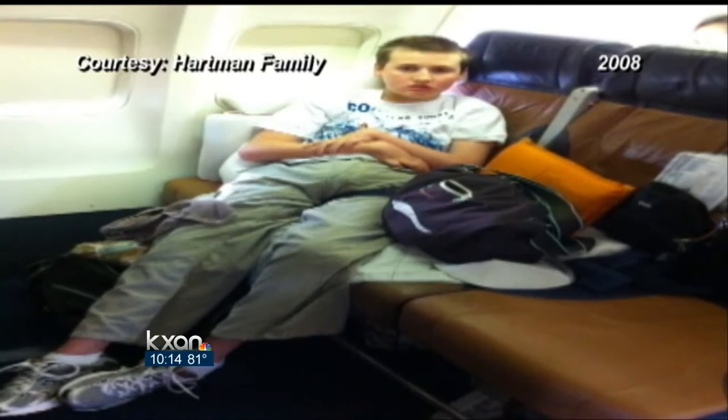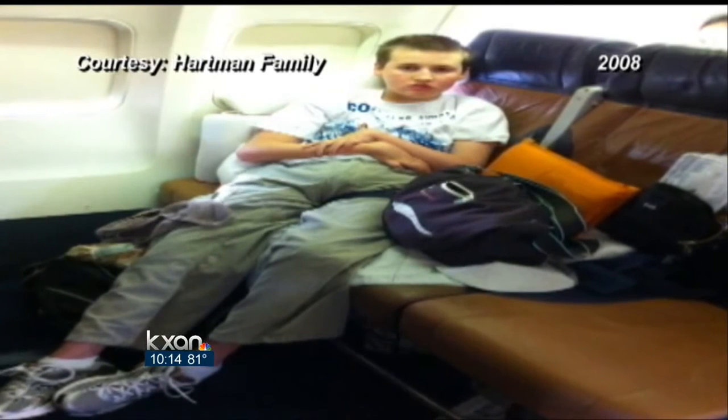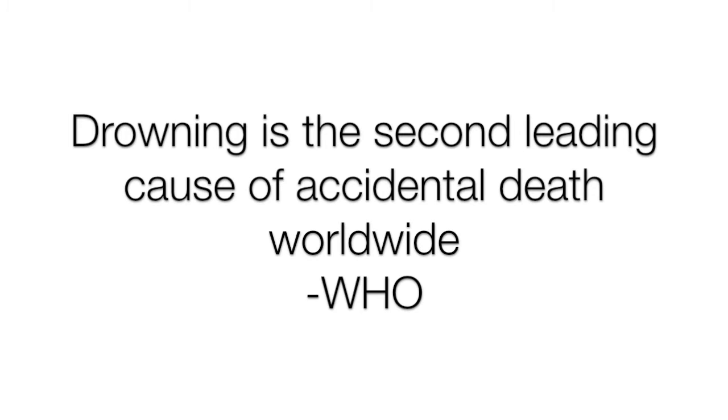A young girl drowned yesterday, alongside her five-year-old brother Gallip. He had suffered an anoxic brain injury. Jadie spent a week in intensive care. With your arms tied behind your back and your legs bound — that's how it felt for me, because I didn't know how to swim. When I went under the water, I just thought it was it.